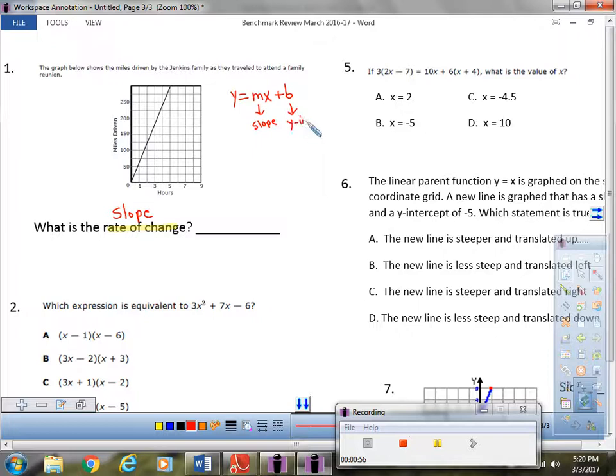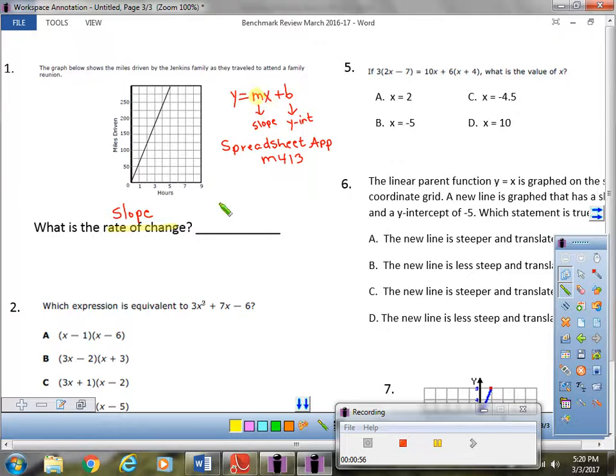And so what I'm going to do is show you how you can use the spreadsheet app in order to find the equation. And we've shown you this before. Just wanted to go over it with you again. So we're going to use the spreadsheet app, and we're going to do a menu 4 1 3 so that we can find this equation, and then we're going to want the m in that equation. When you are looking to use the spreadsheet app, you do need to create a table with 2 points. You need at least 2 points off your line.